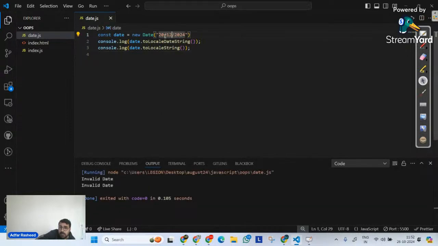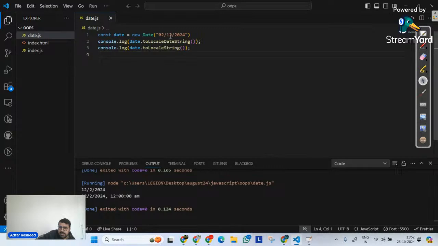So what is the format? Please try to find out the format of arguments that we can give. So the argument, now it works. So basically, this is month, this is day, this is the particular year. Now it works properly, and you can clearly see how much it gives me, right? So we can store our date like this, and there are other formats as well.